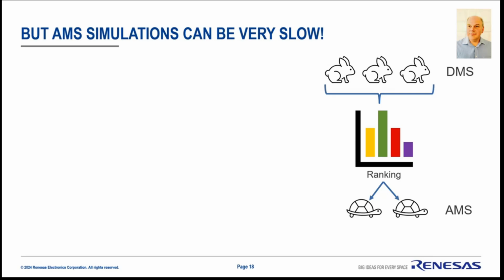So this is all great, but when it comes to AMS, we've got this problem that AMS is slow, and applying these techniques directly to AMS simulations, although it is possible, is not optimizing the setup, because really we only want to run a handful of AMS simulations because they take a long time. What we want to do is utilize DMS or real number modeling as much as possible because we can get a big performance gain out of that.